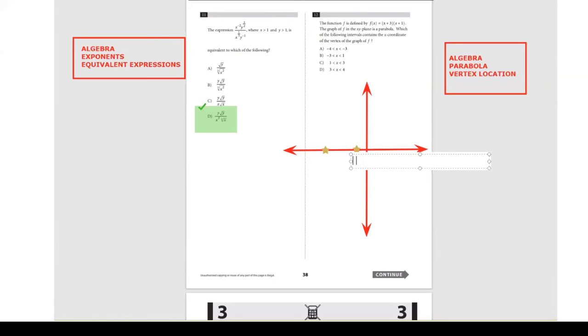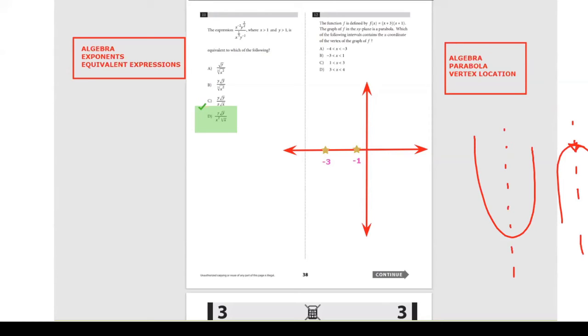Or what's the vertex of a graph? Can you tell the class what that is? The vertex of a graph is the center point between, like, what do you mean by that? It's in the center of the parabola. Okay, so the parabola has a symmetry. So how do we know if it's up like a cup or down like a frown? How do we know if it's cupped up or down based on the formula that's given?